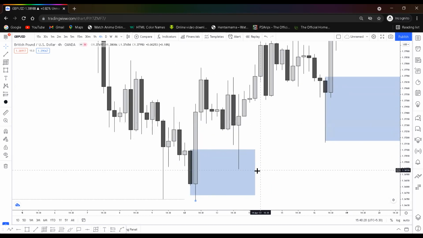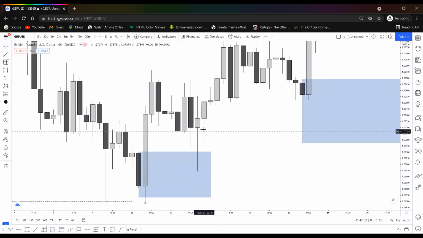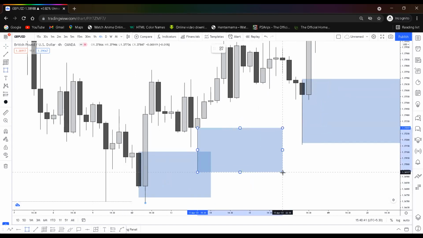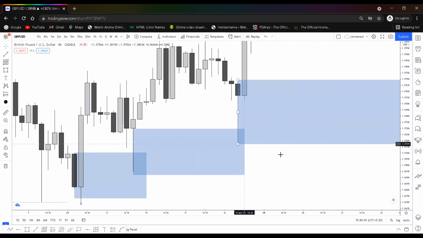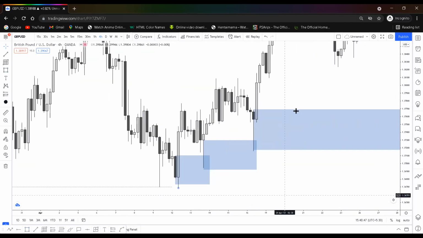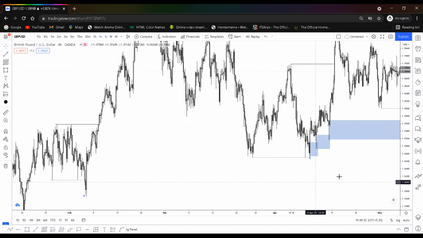Which means the most amount of liquidity or the money is right here in this wick, because this wick is what mitigated this. You see that, this wick is what mitigated this right here. Okay, so then it came back down, and then it went back up. You see how there's order flow now. Now there's order flow. Perfect. Thanks.